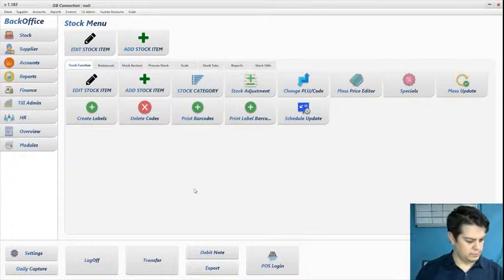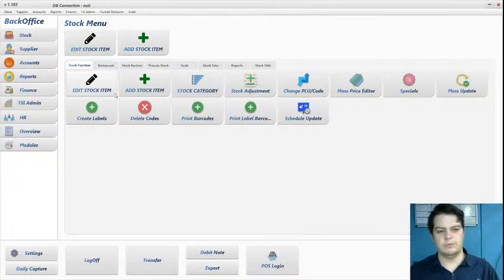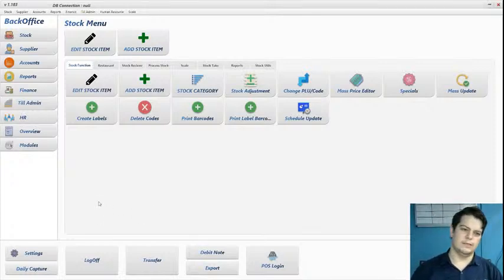Okay, perfect. So today we're going to be looking at some of the basic things that you'll be requiring when working with Lyt-Soft point of sale. The foundation of the entire software is regarding stock. So what we're going to be focusing on today is creating a stock item and then how to edit a stock item and set properties within a stock item.